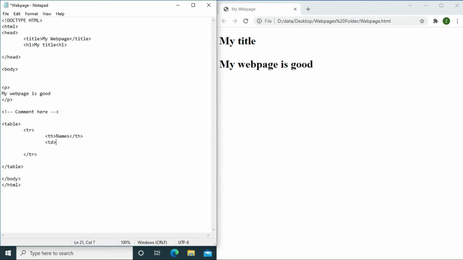For example, you add information on different type of fruits. In that, the different type of fruits will be your table data, whereas the heading of the row will be your TH, which will be the table header. Now, first of all, we'll add a table header, and note that HTML automatically makes the information which is added in between the table header bold, and that's really a good thing.